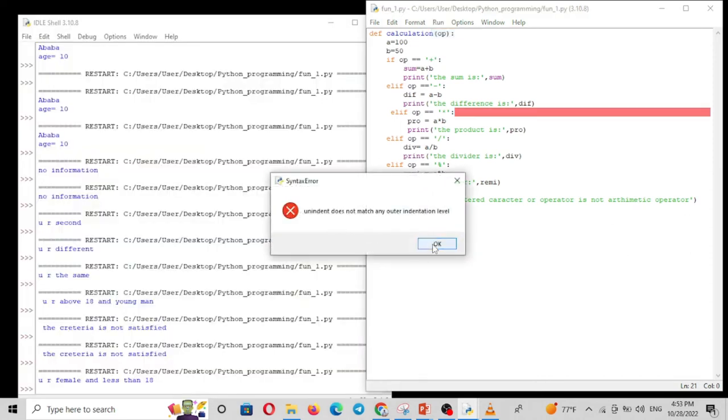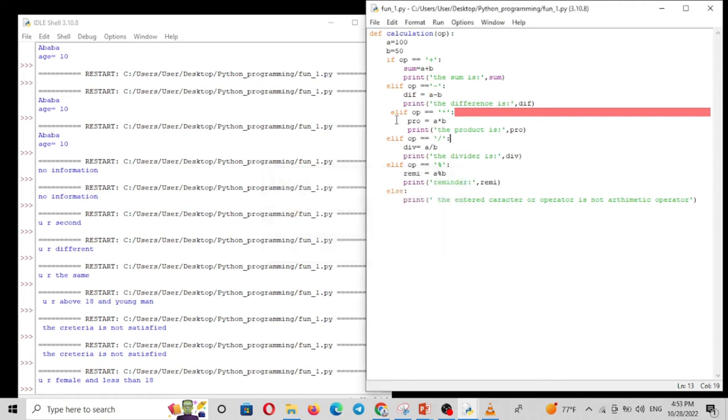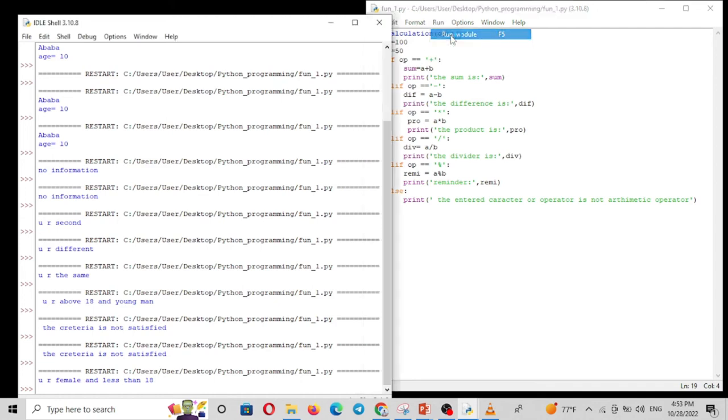Okay, there is a problem here: an indent does not match any outer indentation. The same indentation level should be used for the same block of operations. Save it, run it again.